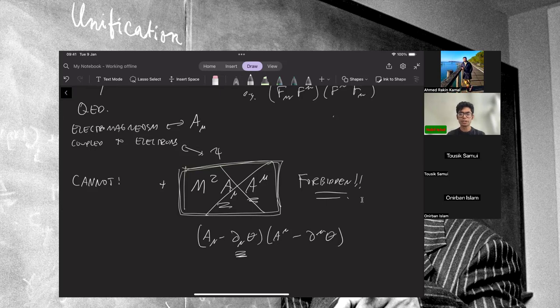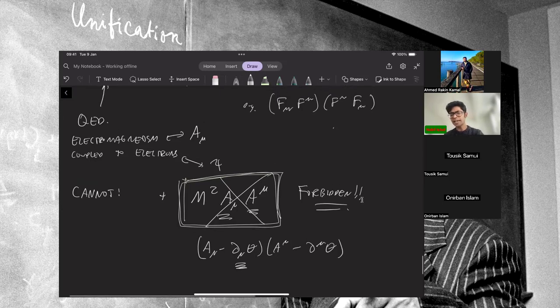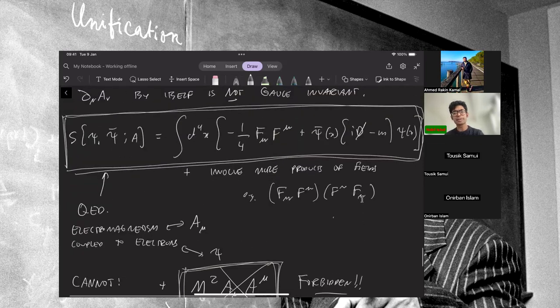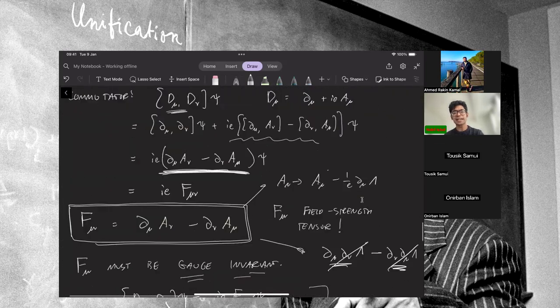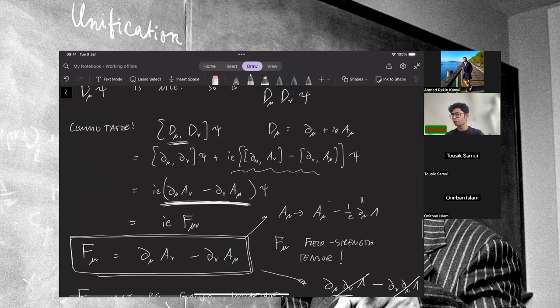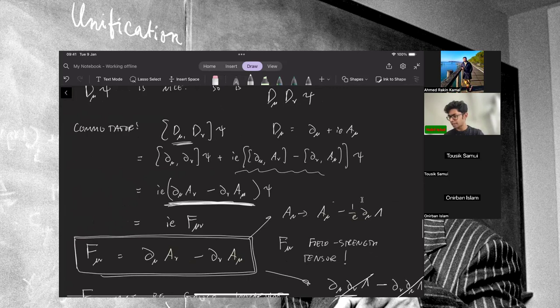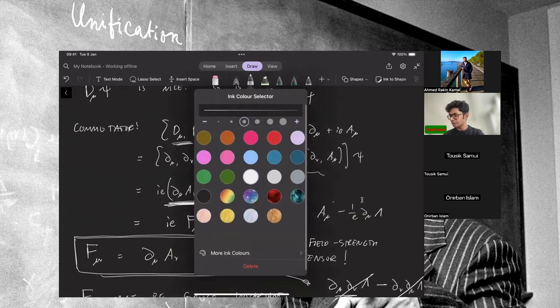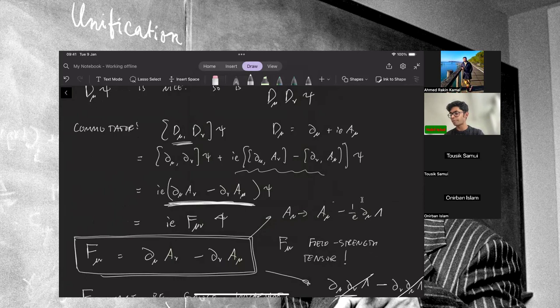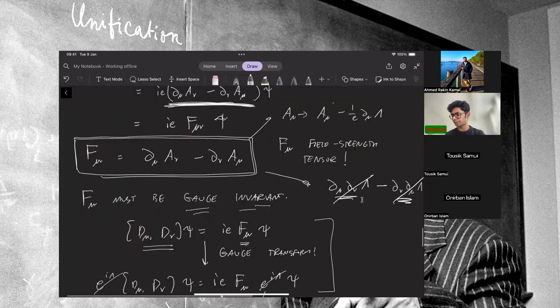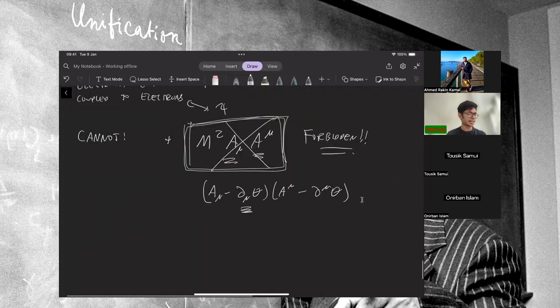Okay, good. Could I explain again the computation that derived F? Yeah, so I'll do it again in the non-abelian case, actually, but the basic idea is just that the commutator of two covariant derivatives is a nice thing to think about. It gives you this nice answer. I dropped the psi here, sorry. It gives you this nice answer, and it's a thing that has to transform nicely. It's an easy way to derive gauge invariant objects. That's really the point of this. You can go through this on your own time and check that this makes sense, but I assure you that it does. And we'll do it again in the non-abelian case in a second.